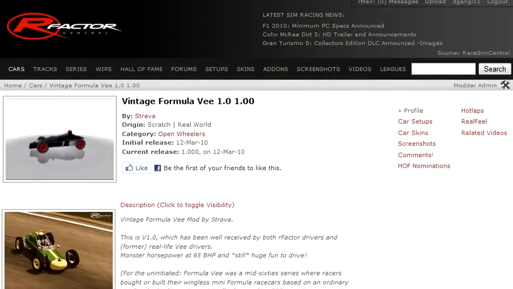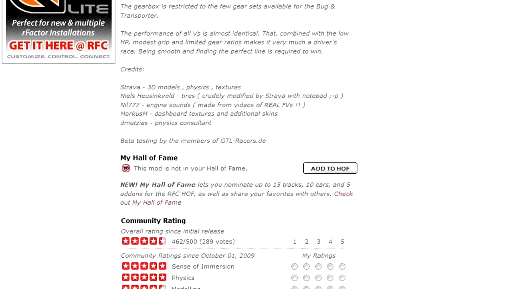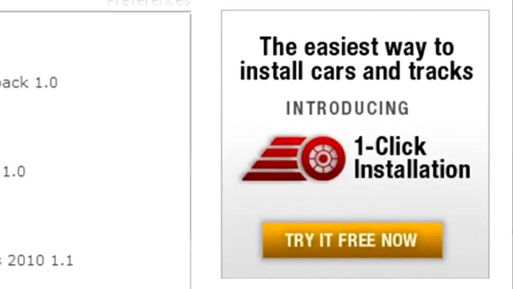So, we got the Vintage Formula V by Strava, and you can get it up at rFactorCentral.com, and you can vote on it there. Yeah, and it's done very well in the voting. Yep. And you can one-click install it. One-click install is now available at rFactor Central, so you can try it out there. Which is cool. This is one of the best cures for rFactor, one of the things that I think rFactor's needed for a long time, so now you have a place you can do it that way.